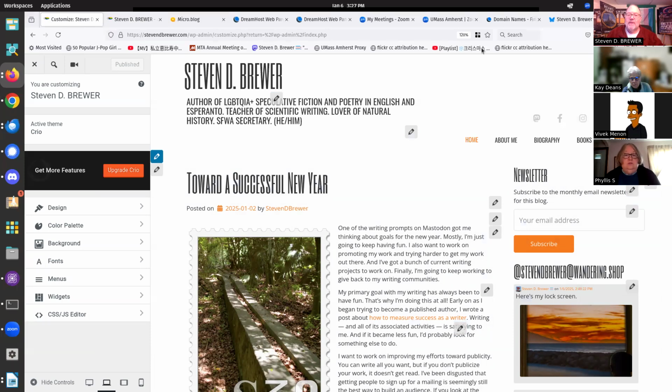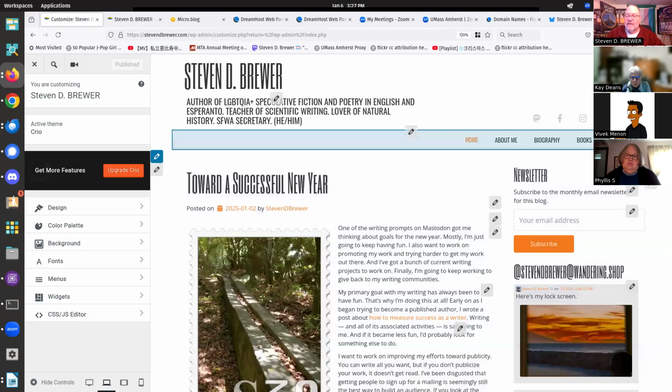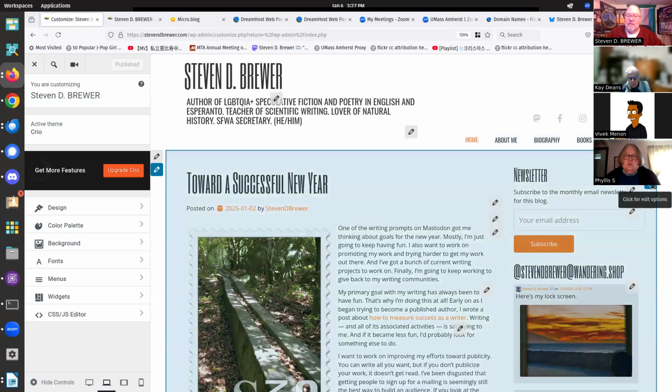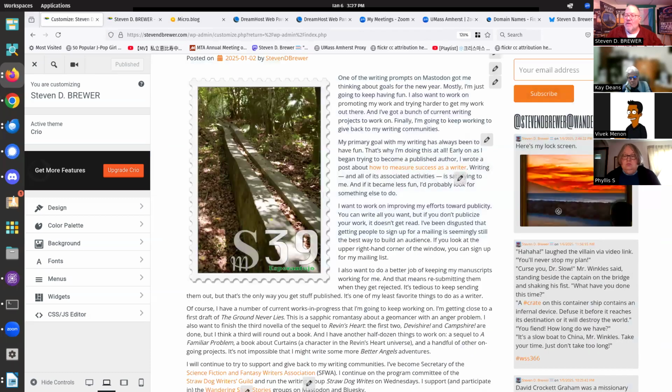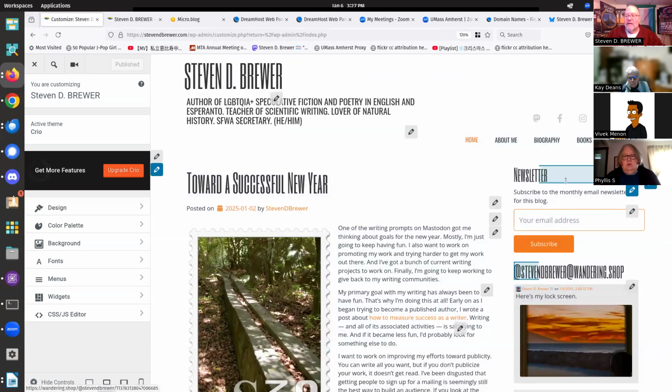So this is the header region, and it has the title and basic information in it. This is where it has the social links on this particular website. This is the top menu. And then this is the body part of the page. And then there's this sidebar over here that has other different things that you can put in there. And the things that you put in different regions of the website are called widgets.